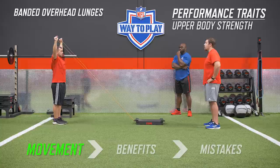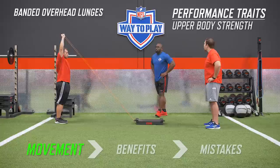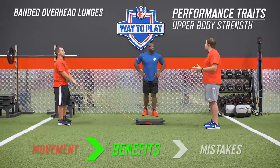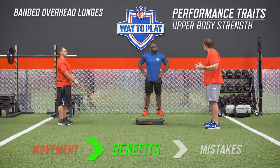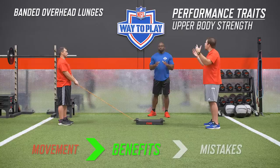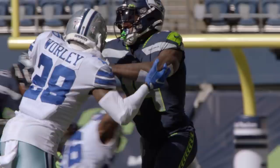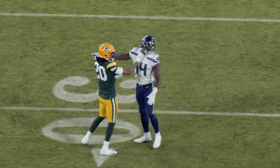There is a progression — if you want to make it more advanced, once you challenge the two-handed position, you hold it with one hand overhead. It's still the same concept: you're alternating the lunge, trying not to rotate at the upper body, and keeping that hand locked out. The number one benefit is it's very similar to the position you're in when you're going up for a catch and a DB is trying to pull your arm down. The band is simulating the same type of force that a DB would have trying to pull your arm. It's also going to help blocking and getting off the line of scrimmage, because it's all about stability — it doesn't matter how hard you're punching someone, it matters how stable your shoulder is.